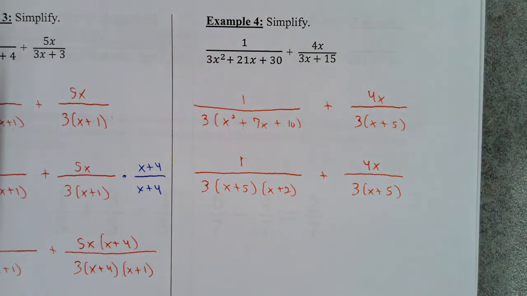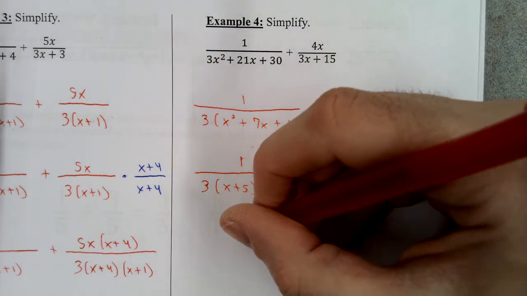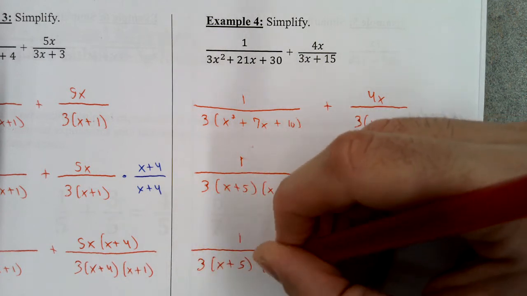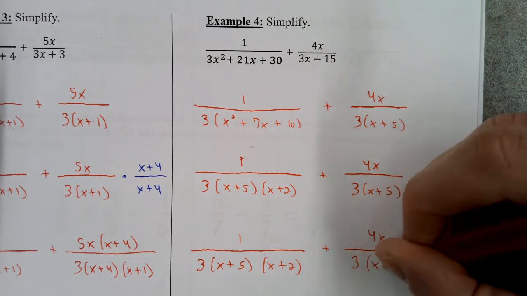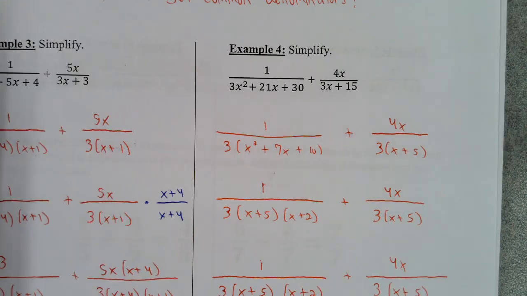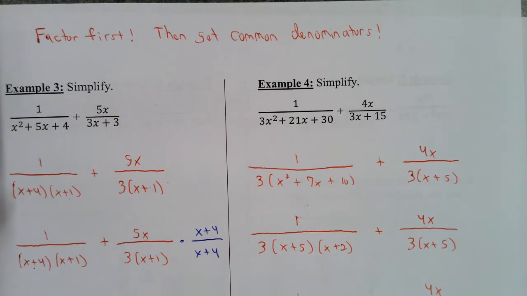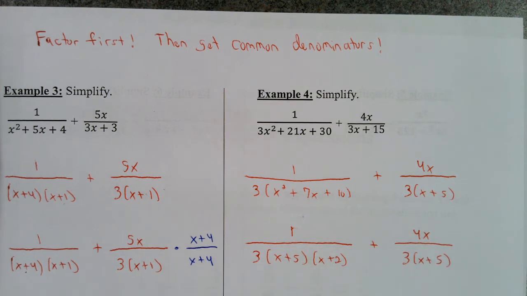So now, in order to add them, we have to get a common denominator. Okay. So again, I don't want to skip any steps. I'm just going to recopy this again, but you might want to just combine these if you were doing this on your own. Just going to recopy everything. That way I don't combine steps, because this can be confusing. So I do not have a common denominator yet. Let's get the common denominator, okay? Both denominators have a 3. That's great. Both denominators have an x plus 5. That's great. But this denominator has an x plus 2. This one does not. So I'm going to multiply by x plus 2 over x plus 2.